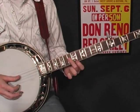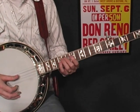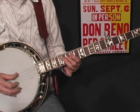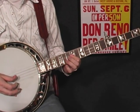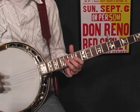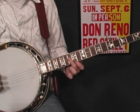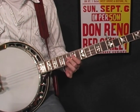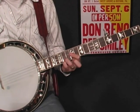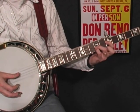We're going to come over here and we're doing double stops on the 3rd and 2nd strings now. This will be on the 13th fret to the 12th fret, or 13th fret to the 14th fret. We're just walking back, coming up to the 13th to the 14th and back to the 13th and then the 14th and then back to the 13th to the 12th. And what we're doing is we're walking through this A chord to an A7th, this barred A7th, just like this barred D7th, the same note, same chord position.